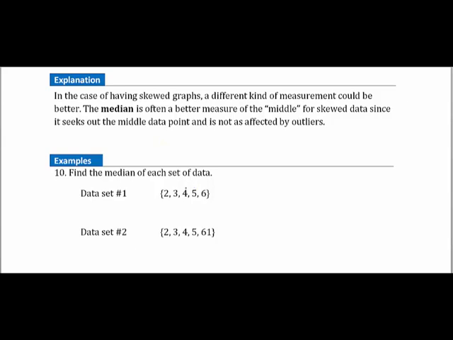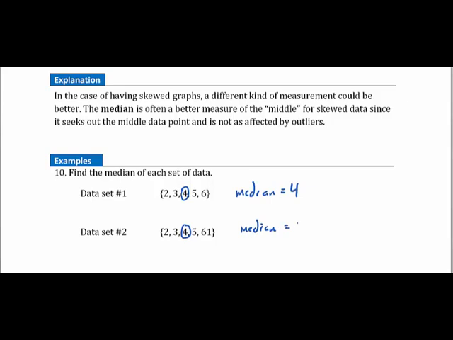Now the median, just like the median of a highway, is finding the middle number. And it's pretty straightforward to find that the middle of these 5 numbers is 4. So this would be my median. The median is 4. And in the middle of these 5 data points, the median would also be 4.